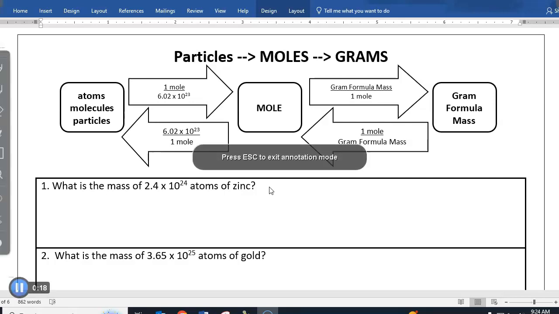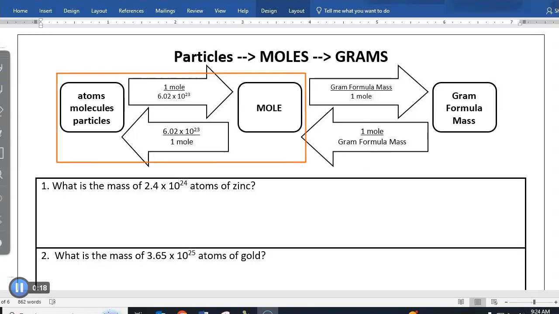So last time we already finished talking about atoms to mole, right? 1 mole is 6.02 times 10 to the 23rd particles. If we talk about elements, then it is atoms. If we talk about compounds, it is molecules. And then in the molecule, we can take out the atoms, but we'll keep it simple. It's one or the other here, not both.